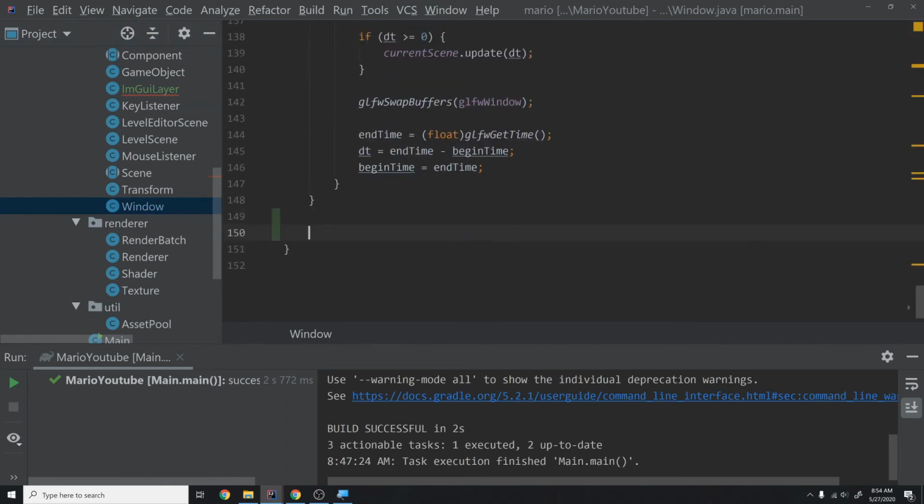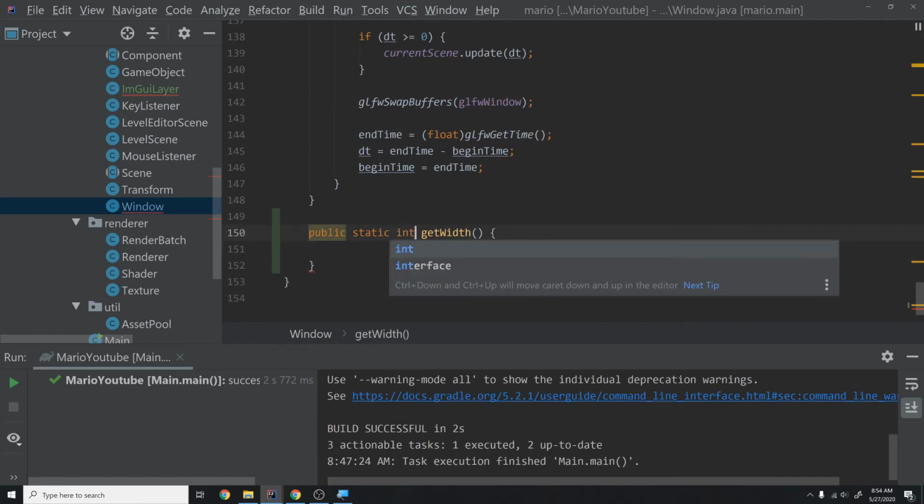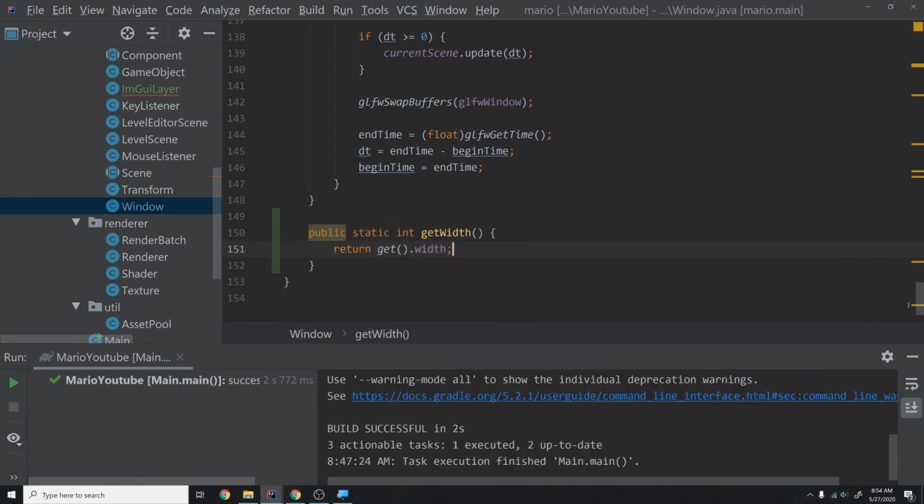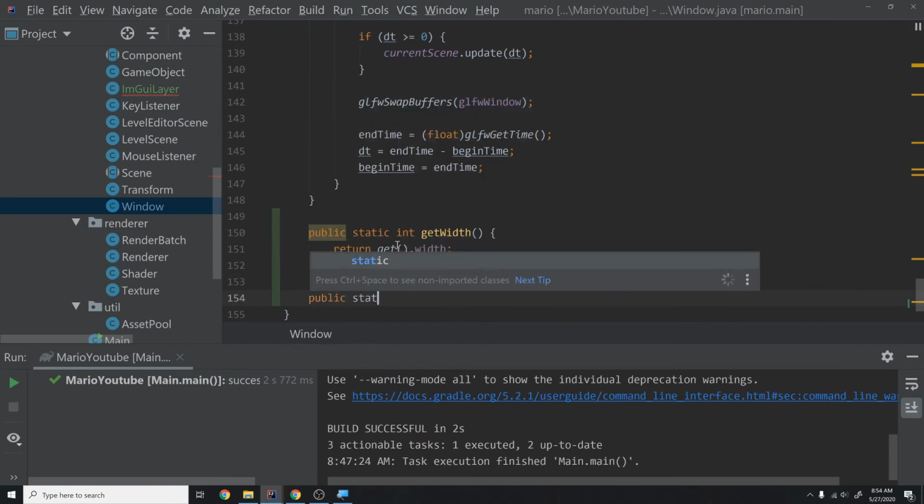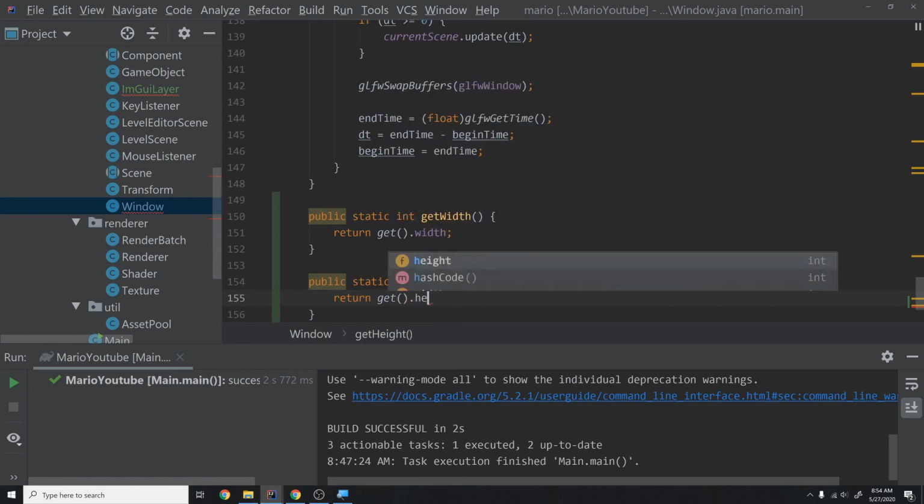They should be fairly easy too. We'll just say public static float getWidth. And actually, I'm going to change this to an int. So we'll say this will just return get.width. And then we'll say public static int getHeight, return get.height.